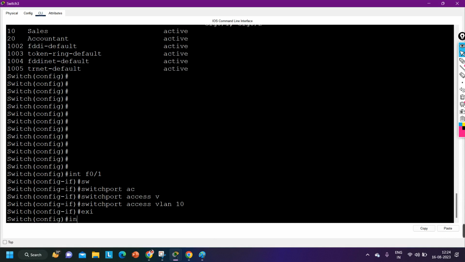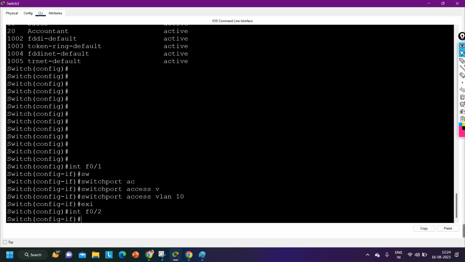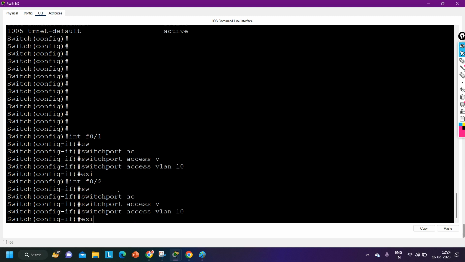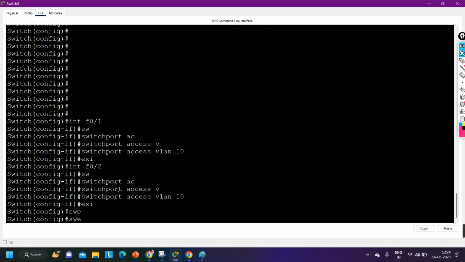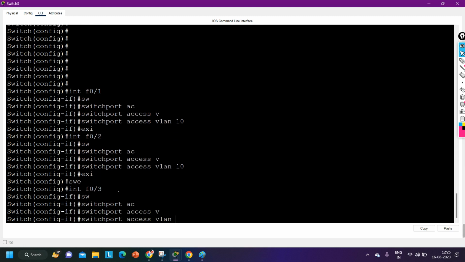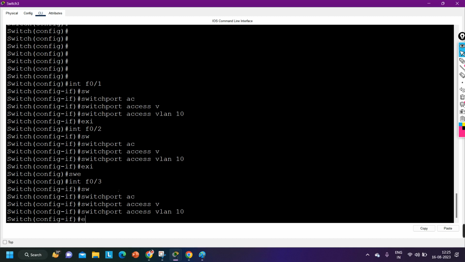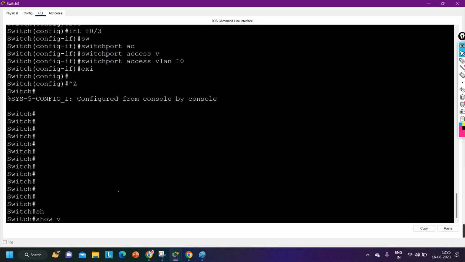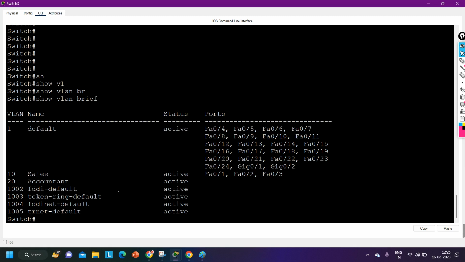After that, interface F0/2, switchport access vlan 10, exit, and interface F0/3, switchport access vlan 10. Done. And show VLAN brief. Now you can see in VLAN 10 there are interfaces 0/1 to 0/3.